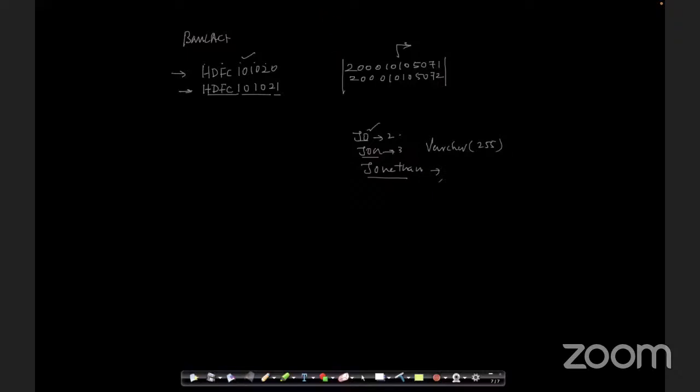I hope that is clear. Area and pin codes, yes, all those are examples of character type. So you can choose accordingly when you're creating a table. Once you understand what happens at the backend, you can properly choose the right data type, so that you end up saving memory, and you also ensure that your data retrieval is faster. So yes, you can use bank account as a character because you are not going to do any numeric operation on your bank account number.